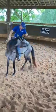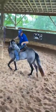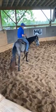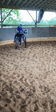So right here, you see how she's stuck? Look how I'll pick her up and you look how high I can actually pick her up here and get that butt to move. I want her to know, just because I have a shank on her, that I can still move her butt around with it. There we go.